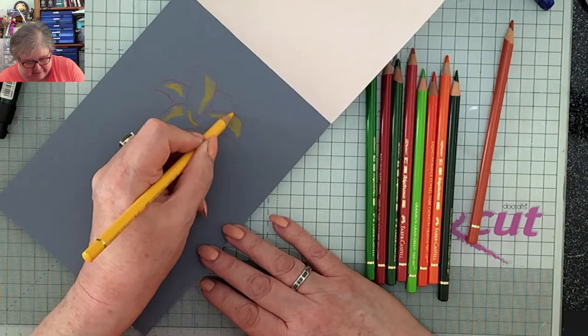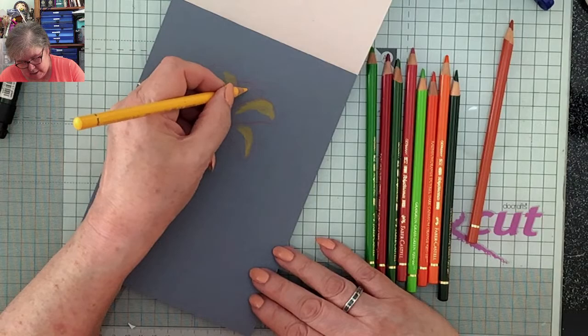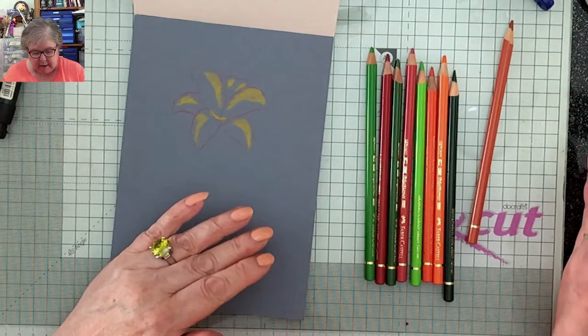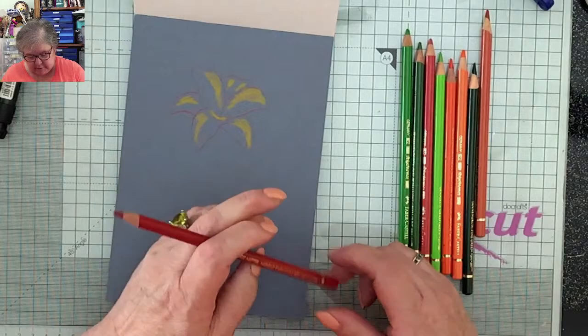And this one at the back maybe doesn't have too much, so I'll just give it a little bit there. Okay, so that's that. Then the next thing I want to do is go from the light to the very dark. This is my darkest orange that I will be using. In fact, it's almost a red. It's called Middle Cadmium Red. So, yeah, it's a red.